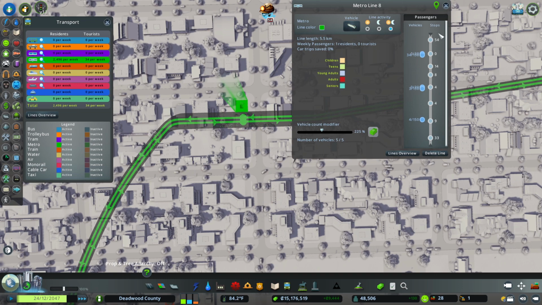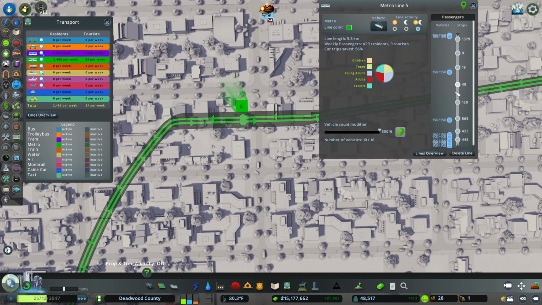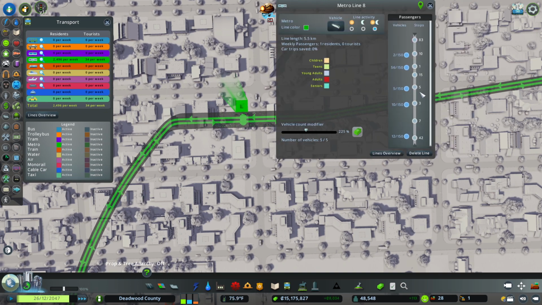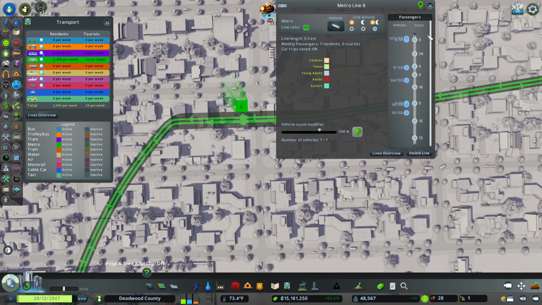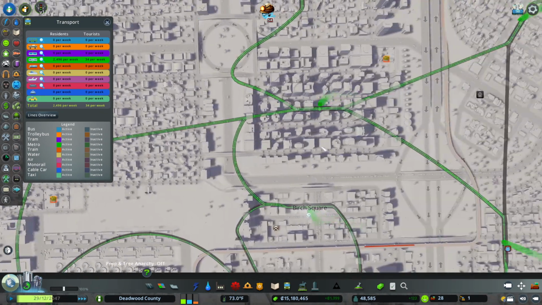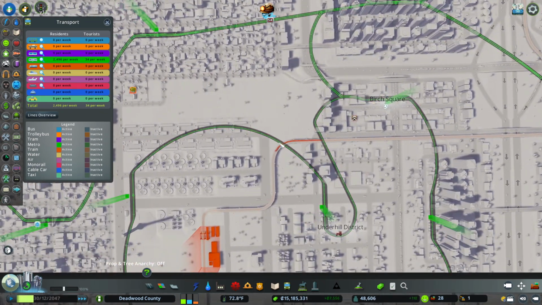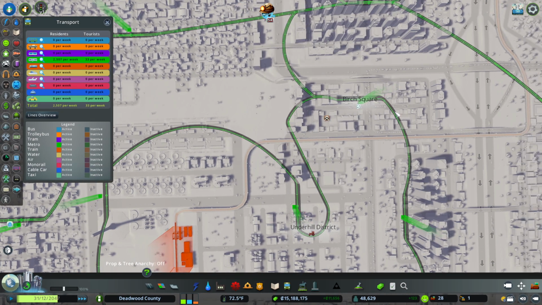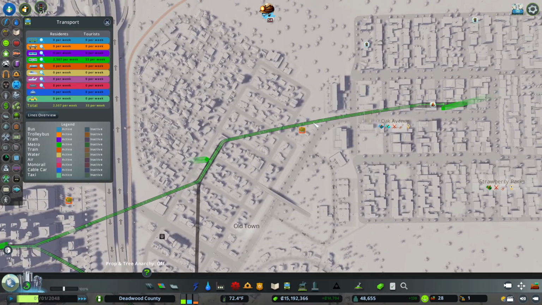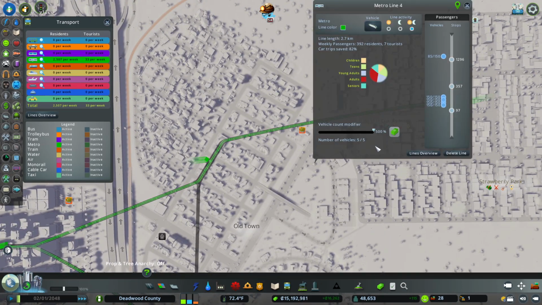So once we have the capacity, hopefully people will switch from the one that's crazy overwhelmed over to the one that isn't overwhelmed. Yeah, looks like it is. And so let's go up to 7. Okay, let's look at another line to find another one. This one seems to be handled pretty well. And the one that goes to the pedestrian area is also out of control. So many people.